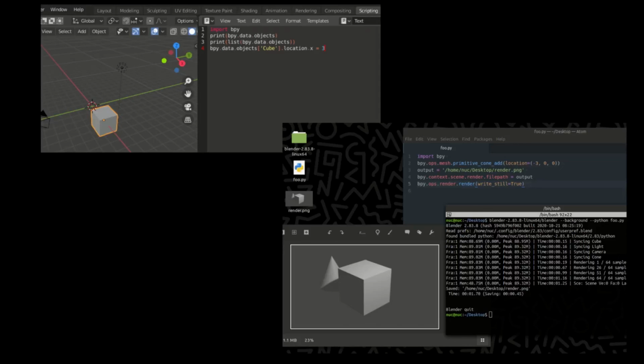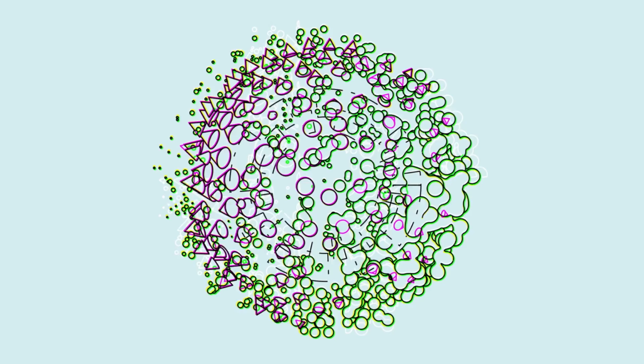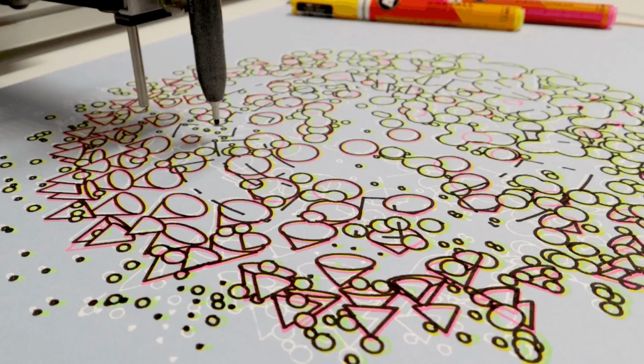As you can see, I'm using my own editor, the terminal, and the image is reloading each time I run this. Here is a visual that I created using Blender and its wireframe renderer, which renders things as SVGs so that you can plot them. And that is a photograph of the plot in action.